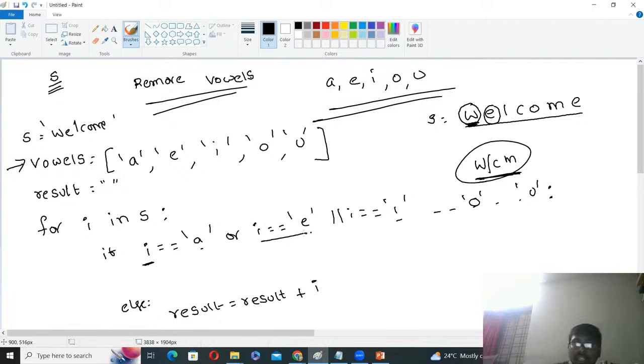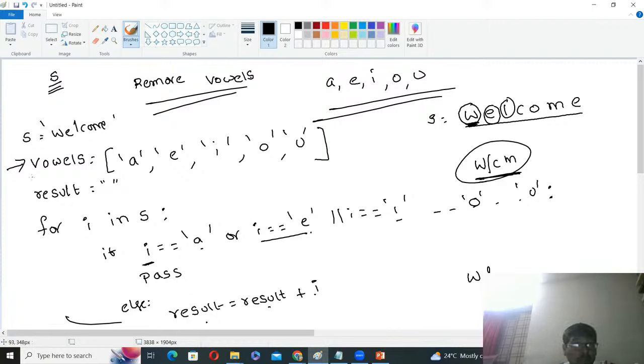If the condition is true, no need to do anything, so I simply use pass. Here condition true means that it is not included. So nothing happened. Next iteration L. The condition is false. Already result consists of W, and to W I am adding L. This is the procedure. Character by character I am getting and then adding.